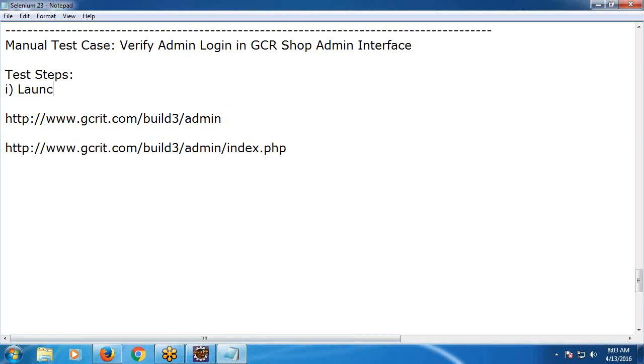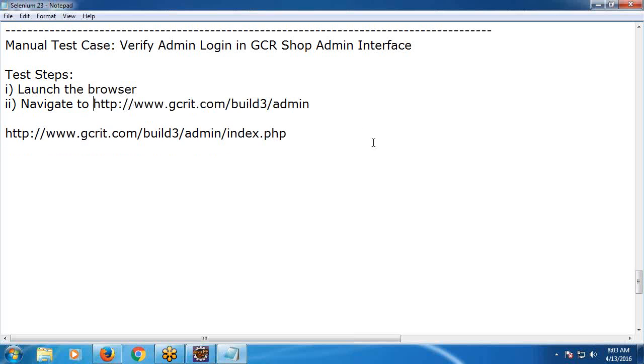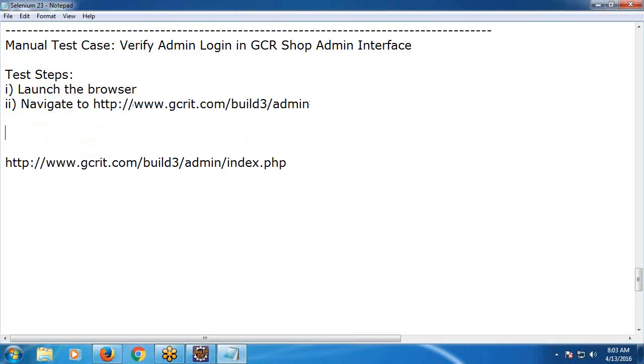Launch the browser. Navigate to the URL. Enter username.